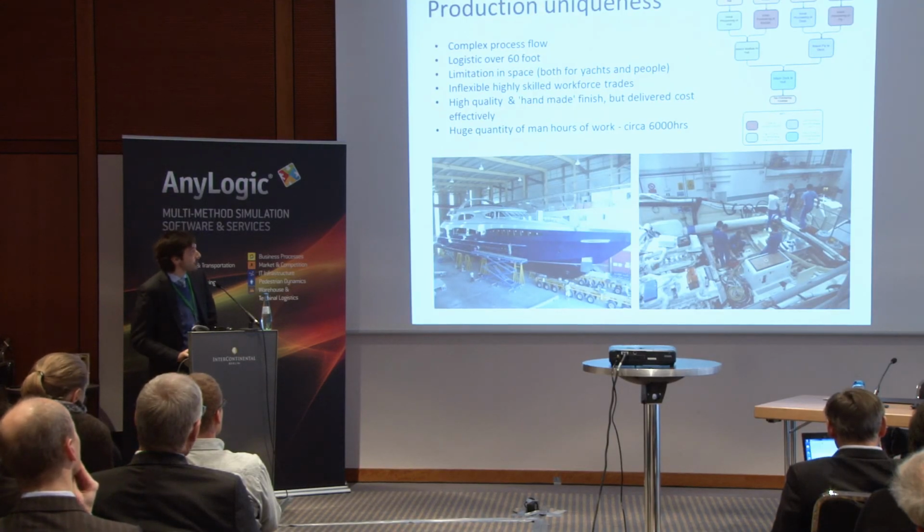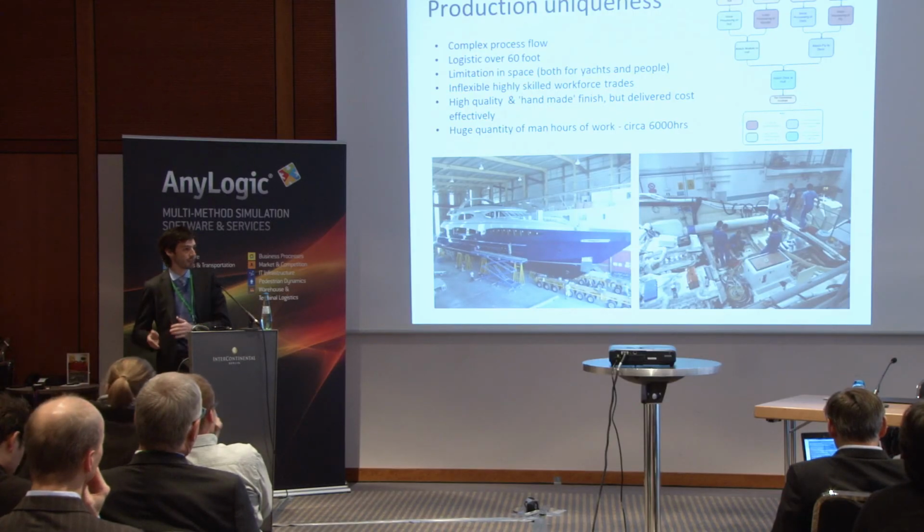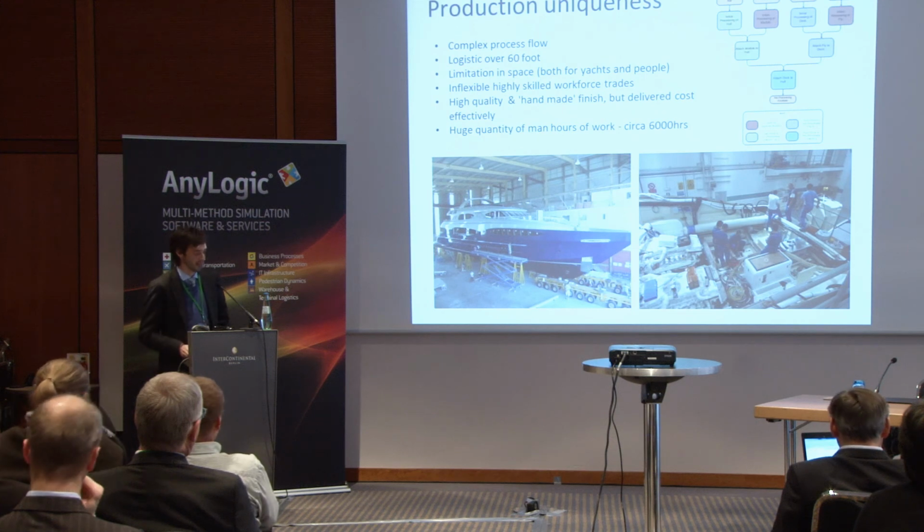Moreover, you have limitations in space. Yachts are big, but you can't put a horde of people working on the same boat. You have to control the operations very well, so as not to have 10 carpenters and 12 mechanics on the same boat. You cannot do that. So we talk about an inflexible, high-skilled workforce with more than 7 different trades doing different work.